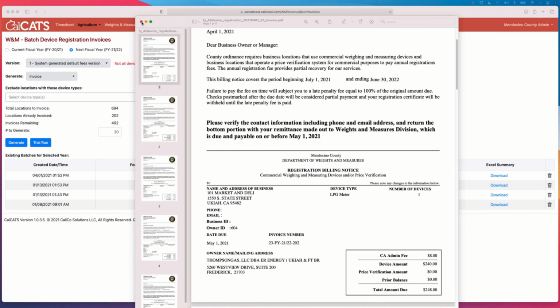And if we do that, then we're going to have to come up with some limitations, because there are things like this list of devices. Obviously for Thompson Gas, all they have is LPG meters, but for other businesses that list of device types could get pretty long. It would kick this over to a second page, and then the format would be messed up and it wouldn't fit the folding machine and the envelope windows anymore. So it's something we'll consider as a future enhancement, whether we want to let you flag an owner business and say, I want one invoice for all my locations.